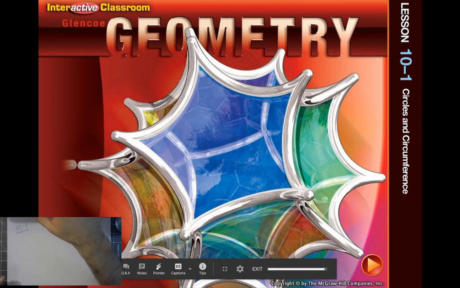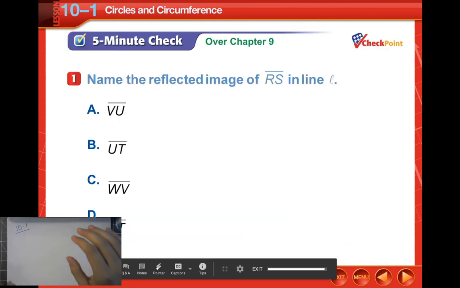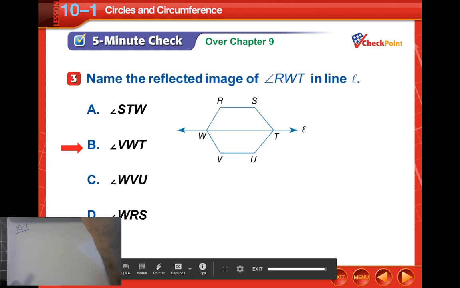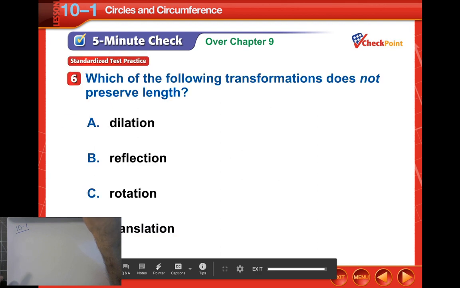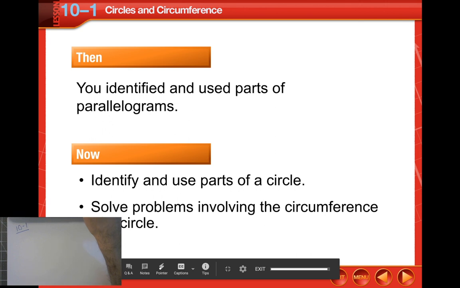So this is 10-1. We have these sort of intro questions. We can skip these. We'll skip all these and go straight to the beginning of the notes. There's a lot of preamble in these slides, lots of things we don't actually need, so we will move through them pretty quickly.